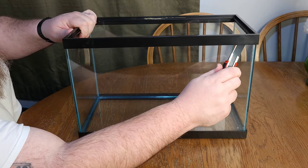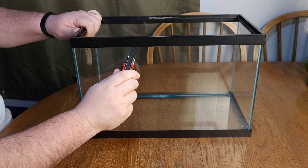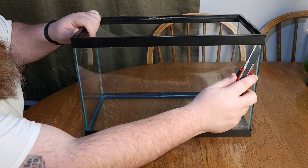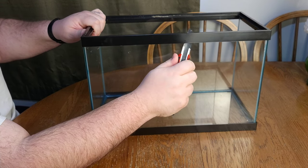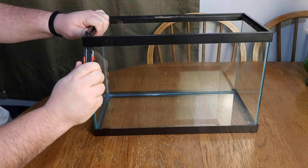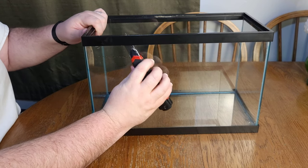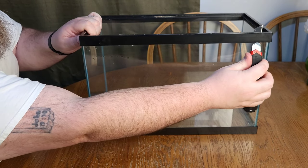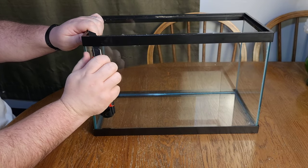We're actually going to start cutting through the top of this frame. I'm not trying to save this frame — some people will try to save them and use a putty knife instead of a razor, but I find that trying to save it, you're actually more likely to damage the actual glass on the tank. Frames are cheap if you'd ever want to replace it anyway, so I don't think it's worth trying to save it. You're going to make sure you cut all along the edge of this frame on the outside and go around the entire tank.